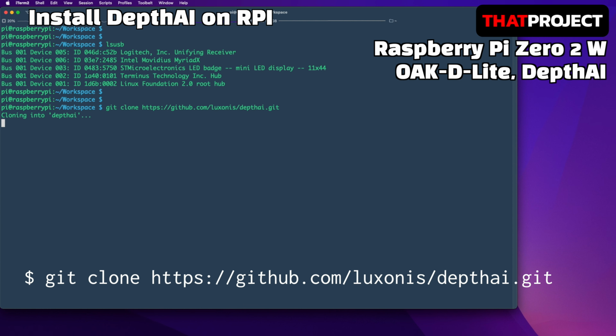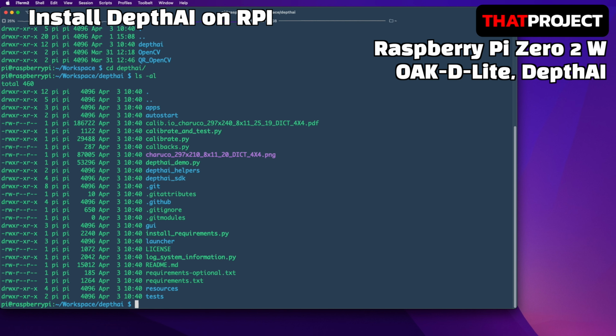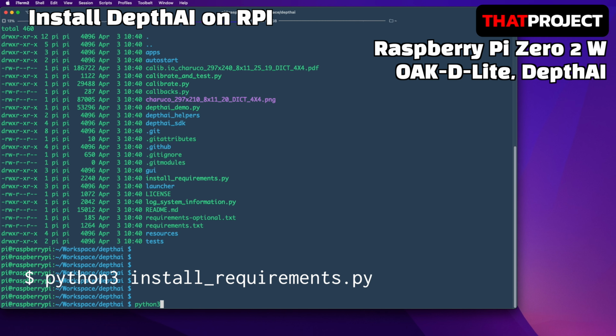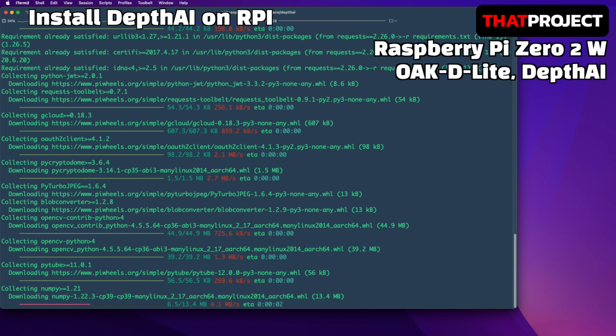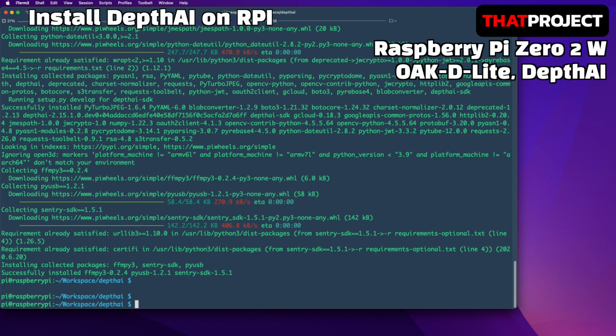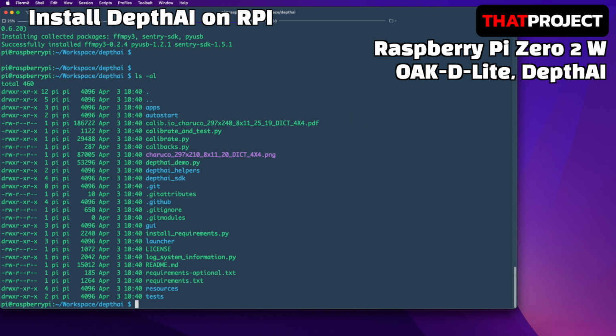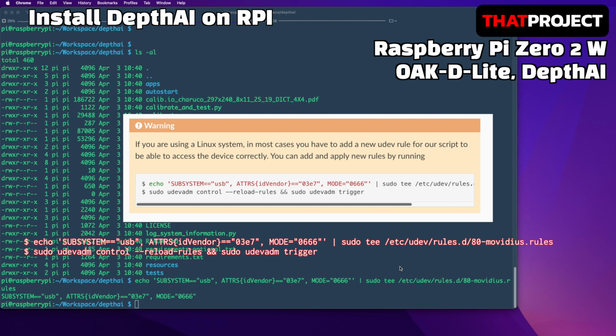Okay, now let's install DepthAI on Raspberry Pi. It's very simple. Just clone the GitHub repository and install the requirements. Let me go fast. It took about 5 minutes to install. It went faster than I expected. Install is done. The last thing to do is add a udev rule for the device. With this, you are ready to get started with DepthAI.